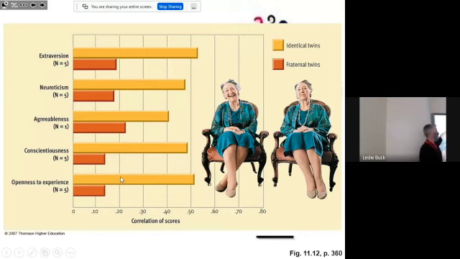Fraternal non-identical twins are shown by the reddish bars. And this is their degree of correlation on Big 5 traits. So we gave sets of twins Big 5 personality tests, and then we looked to see how close their scores are on each of the Big 5 traits. What you can see for all 5 traits is that the identical twins are more similar to one another in personality than the non-identical twins. Yay! There's probably some gene influence there because we're seeing this difference.